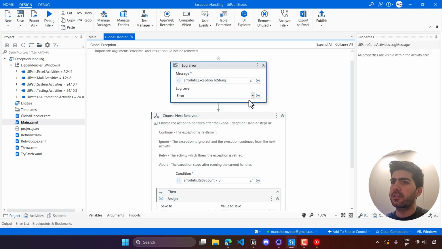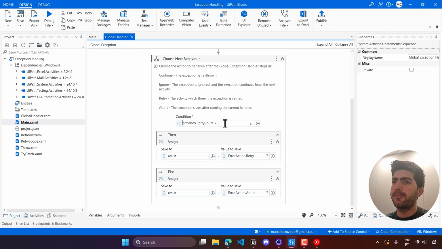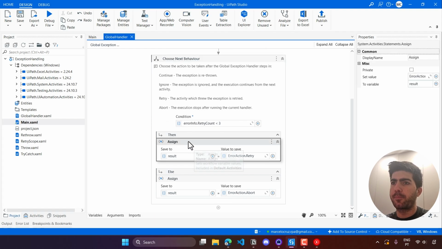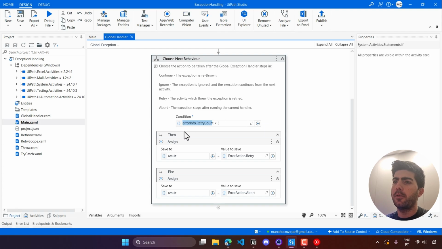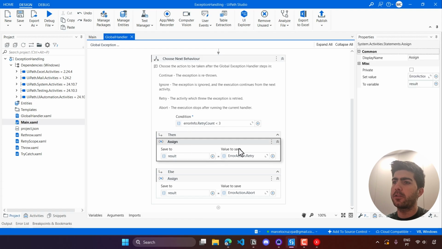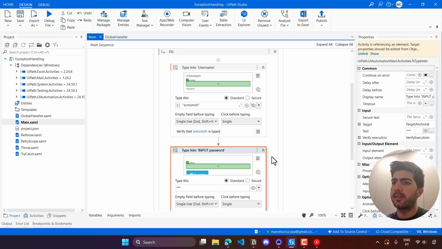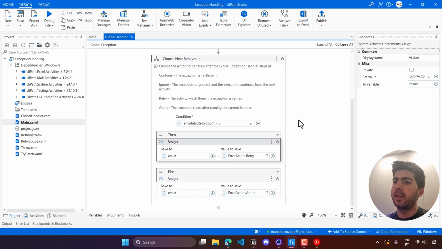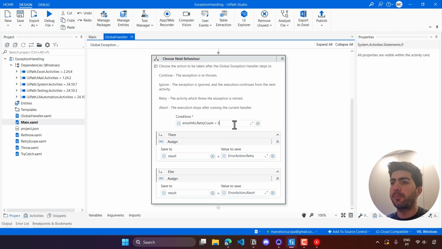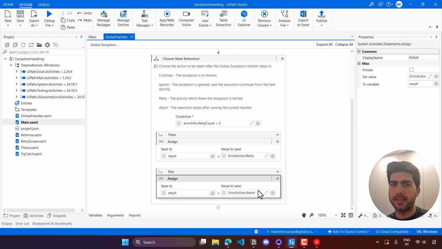Initially, here we can see the default, how it looks. It first logs the error, and then it sets the bot behavior. If the number of retries is below 3, by default, it will retry the action that failed. Else, if it's equal or above 3, it will abort execution, meaning that the automation will stop. However, we are free to change this.